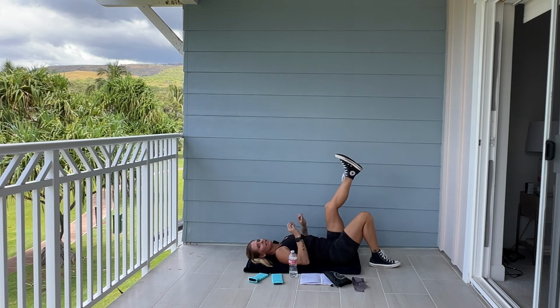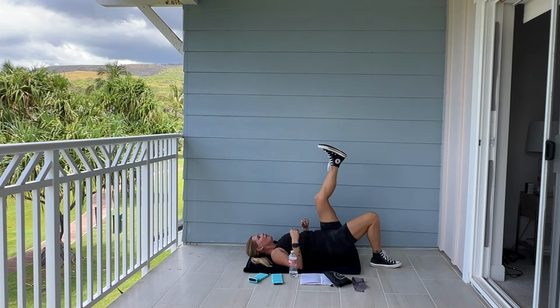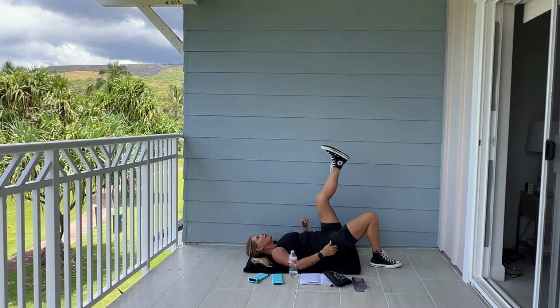Where are you feeling this exercise the most? For me, it's inner thighs. 10, 9, 8. Five, also feeling it in my glutes. 4, 3, 2, and 1.